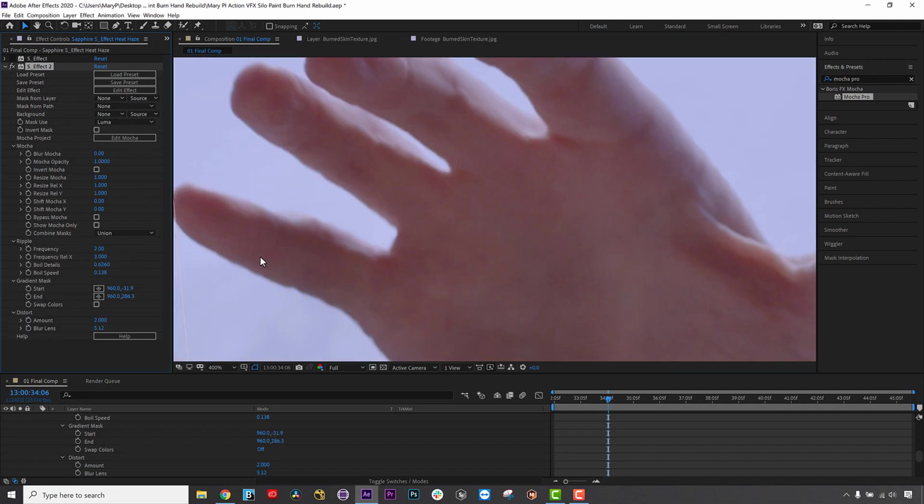And now it will apply that effect into my shot, and I can start to change these effects. So we can go to like, hey, increase the frequency, go ahead and increase the details. Maybe we'll decrease the details actually a little bit. We're going to go ahead and see how that looks. Here we are.